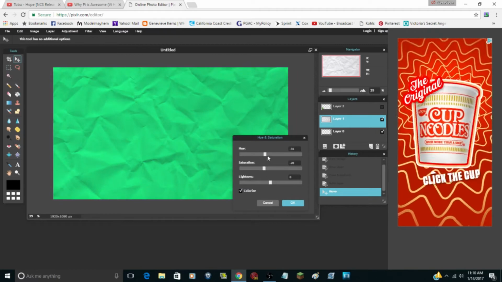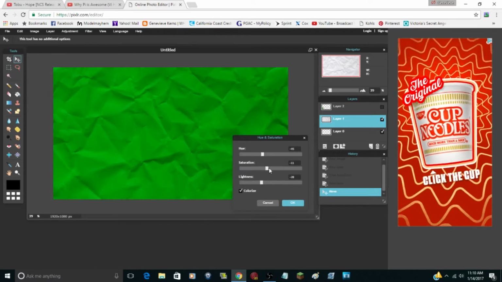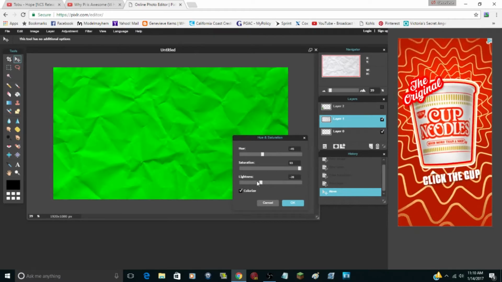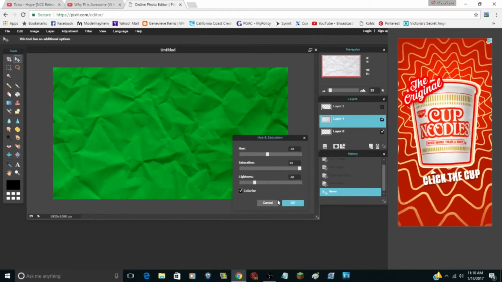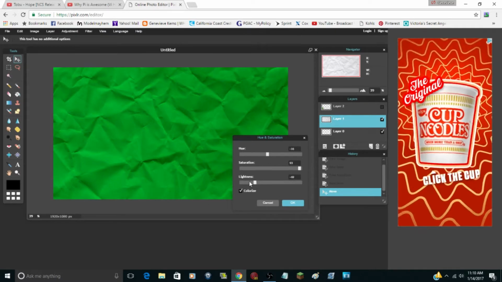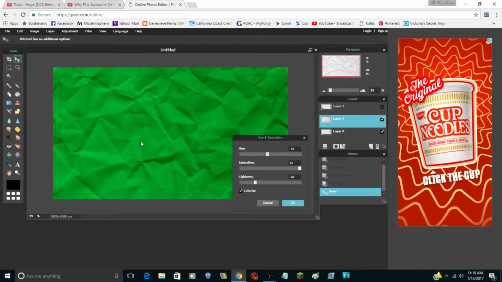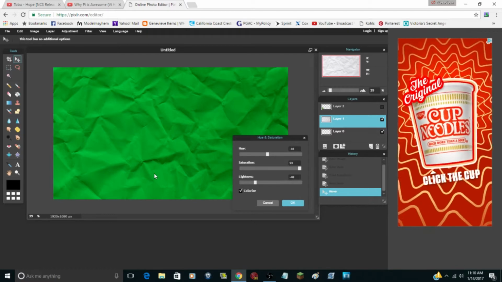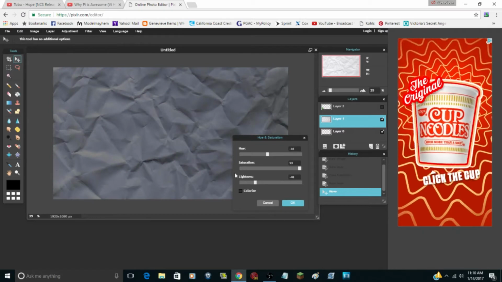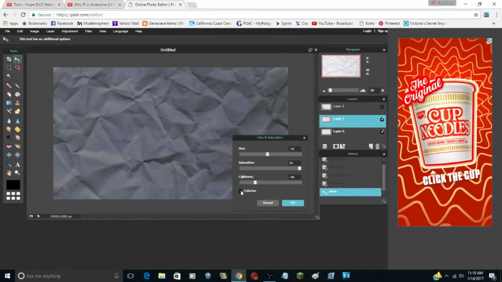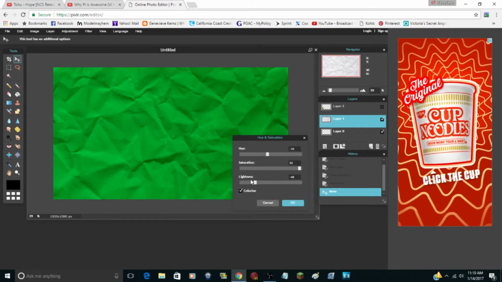I'm going to lower it a little bit. Make it a deeper green. Turn down the lightness. Maybe up the saturation. Maybe make the hue a little darker green, or a brighter, greenish-bluish color. And then I think that should be fine. So as you can see, it just went from white to green. And that's all I really wanted to do. If the Colorize box is unchecked, that apparently just makes it gray. So make sure you check that Colorize box if you want to change the hue entirely of your image.